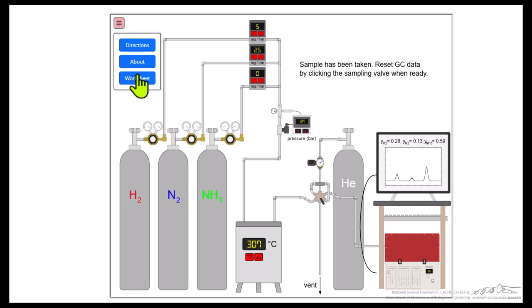We have a worksheet that describes details of what measurements should be made and what things should be calculated. And we have some brief directions here also. The idea here is that we're looking at chemical equilibrium, so we're assuming the reactor residence time is long enough that we reach equilibrium by the time we leave the reactor.